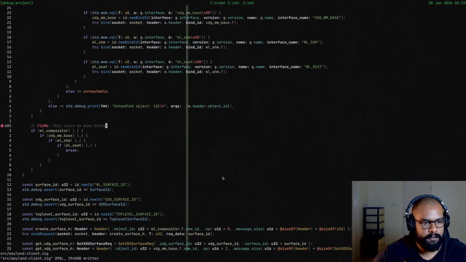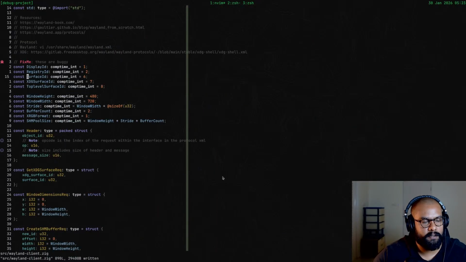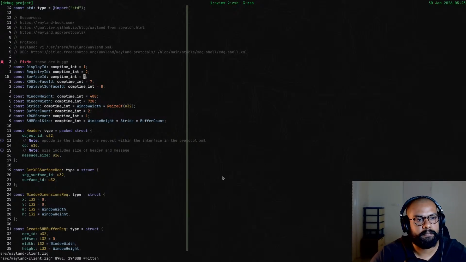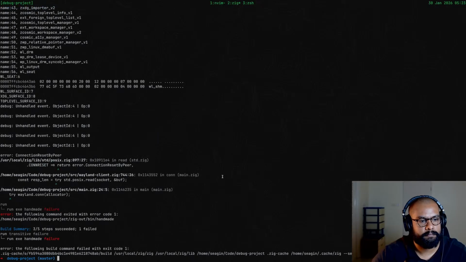Surface ID, yes, it does fail because now there's a new ID in between. So 8 becomes 9. Connection reset by peer, that also makes sense.